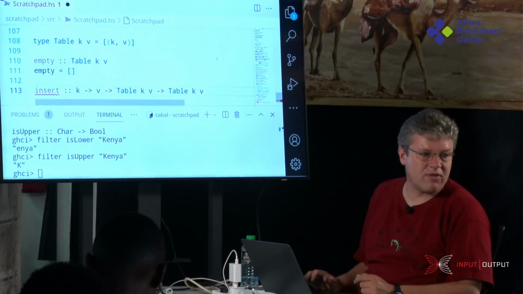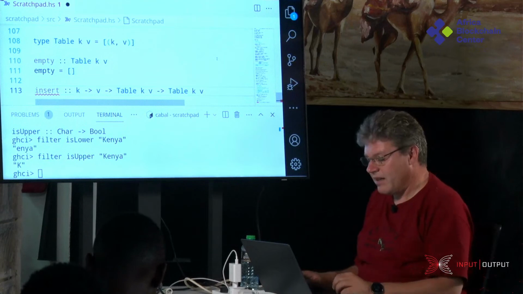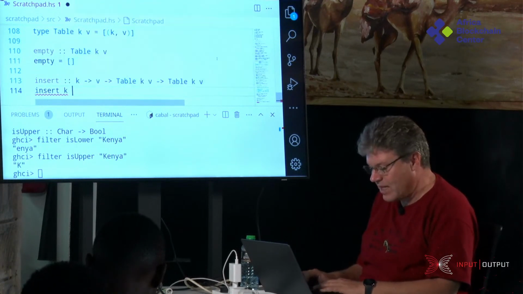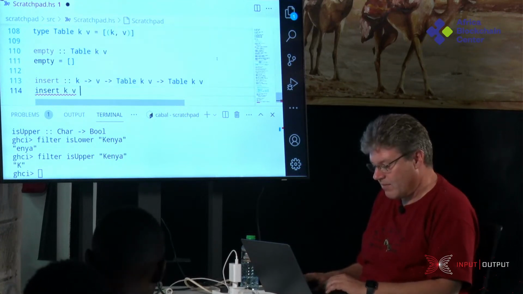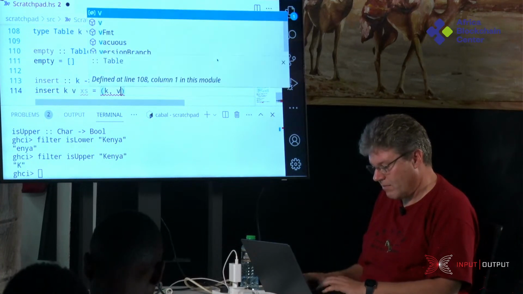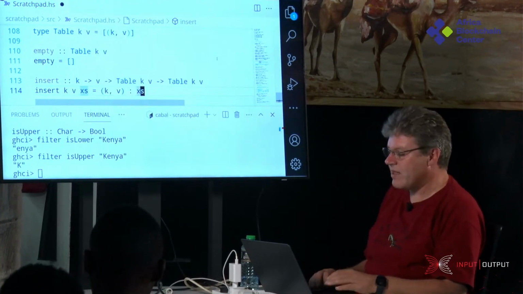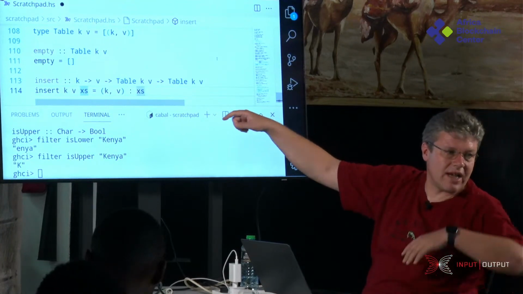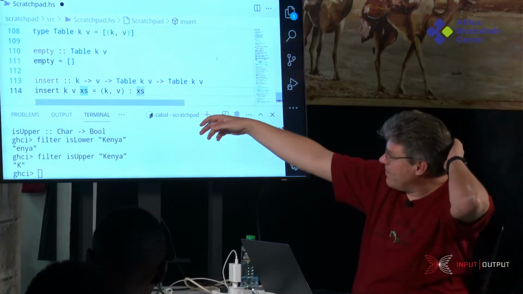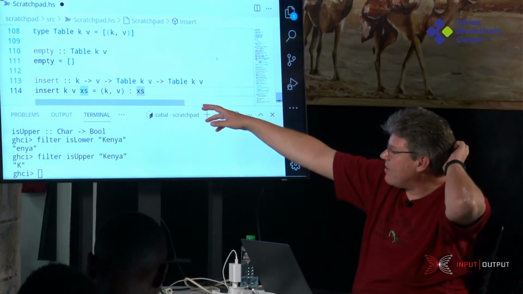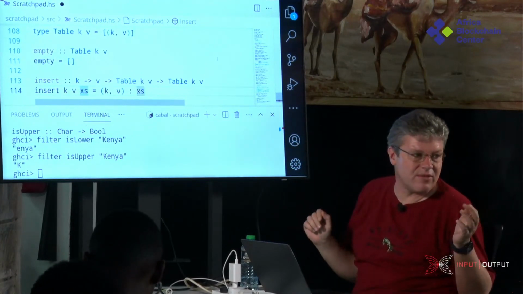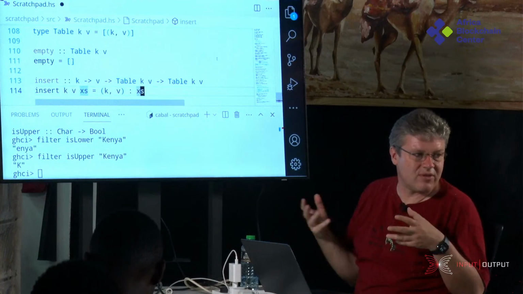Do you remove the old value, or what do we do? In this lecture, we don't care whether it's already in the table. So we just insert the new key value pair right in the beginning of our list. So it could be that this key is already there, but we don't care. There would be other choices. You could try to remove it if it is already there.